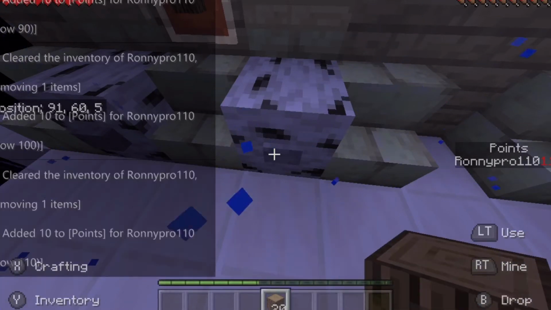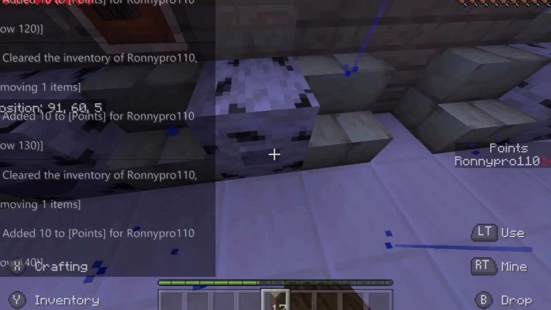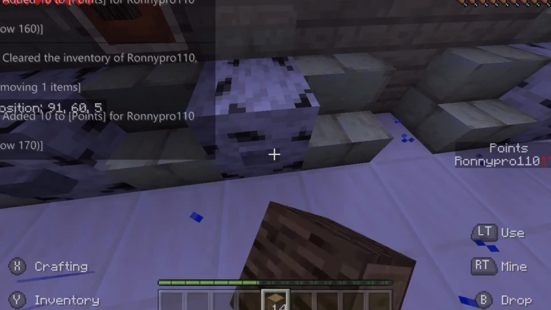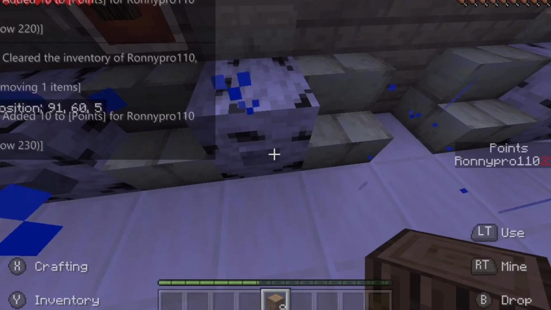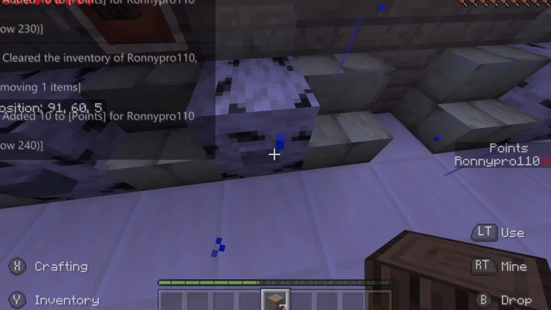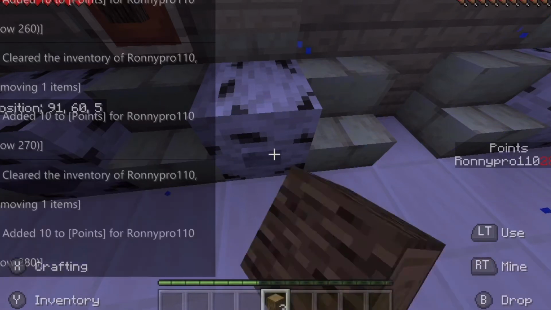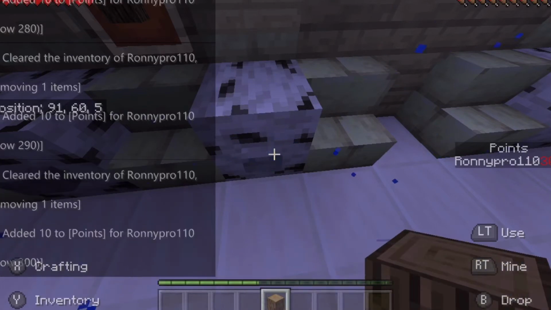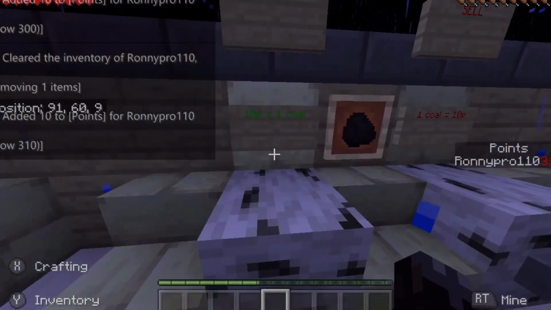I want to get iron armor, which will be quite hard. Hey, that's fun. So let me just do this. Get a lot of points. Oh wow, 250 points. Come on, we can do more. Let's stop at 310. Boom. All right.